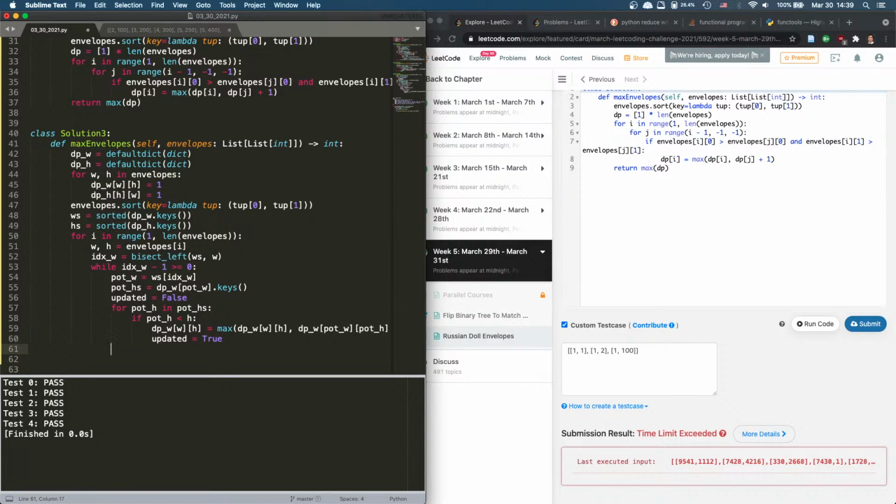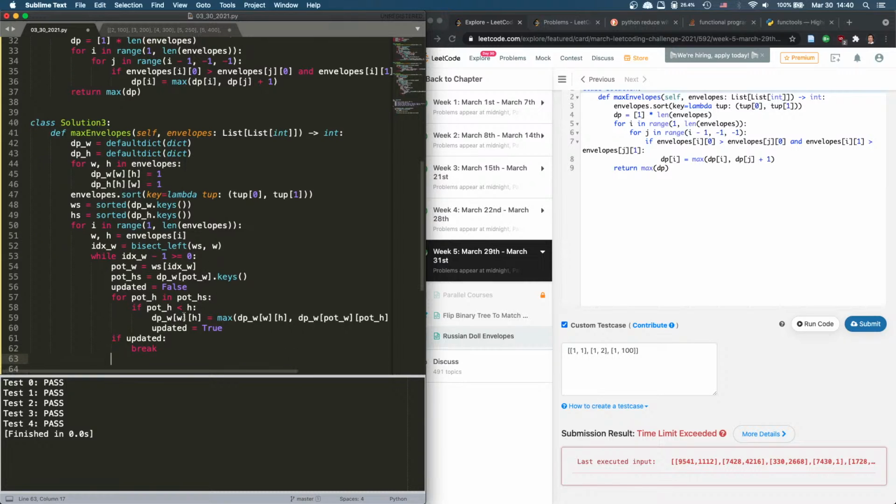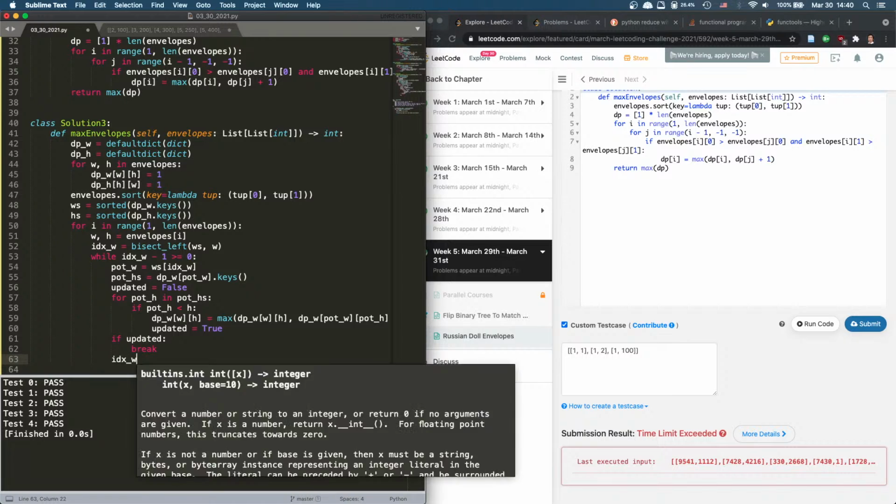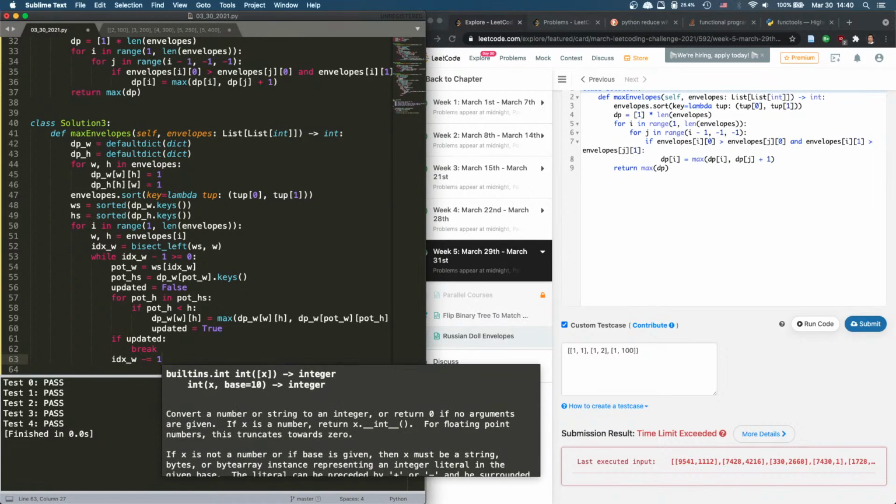Once we exit, if updated, then we break. We don't have to keep going. If not updated, which means every one of them is larger or equal to h, then what we need to do is the index w has to minus. We go to the next one, the previous one.